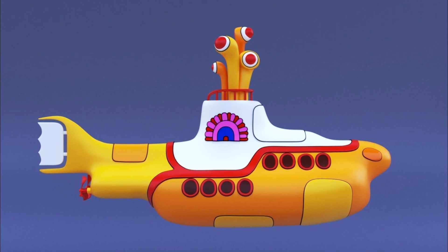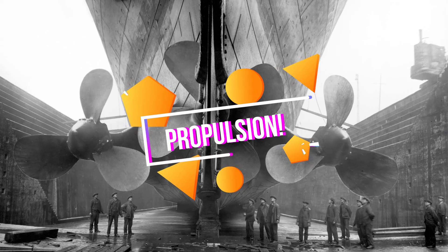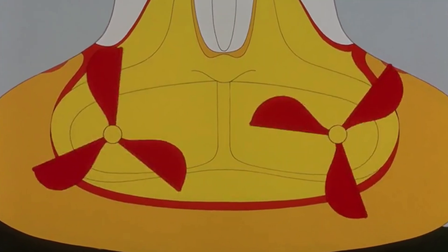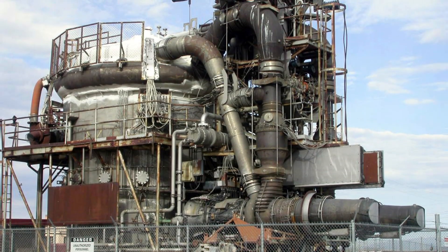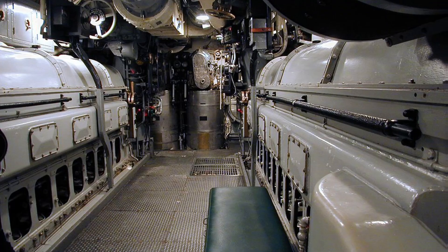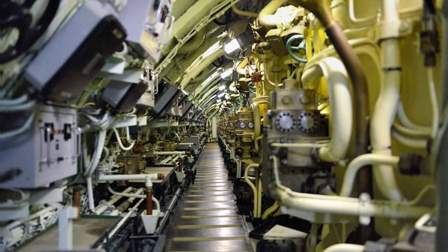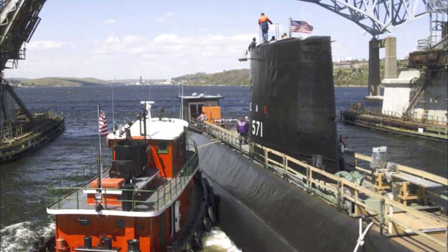So we now know the submarine's dimensions — now let's discuss everyone's favorite topic: propulsion. We know for a fact that she has triple-bladed twin-screw propellers, but other than magic and music, we don't know what her engine runs on. There are two main engines for submarines today: diesel and nuclear. The first nuclear sub was made in 1947, being the USS Nautilus, and diesel subs have been around for ages, meaning either is likely.